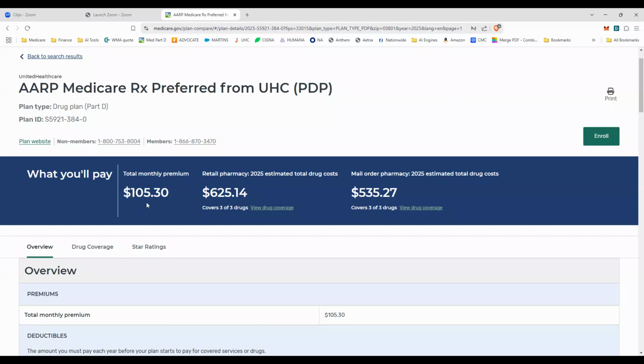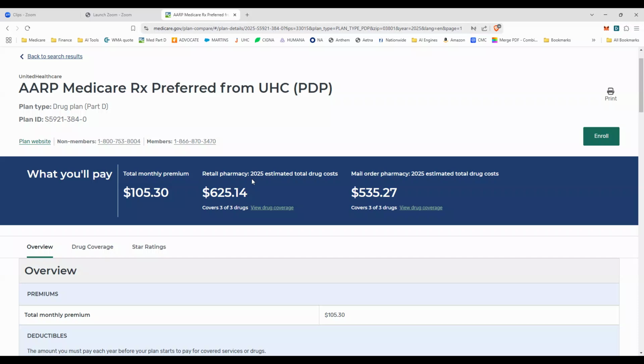This 105.30, that is what you'll have to pay every month. Now, if you take Social Security, you can set that to come directly out of your Social Security. If you don't, you can select a paper bill, or a lot of times set up an electronic payment out of your checking account.